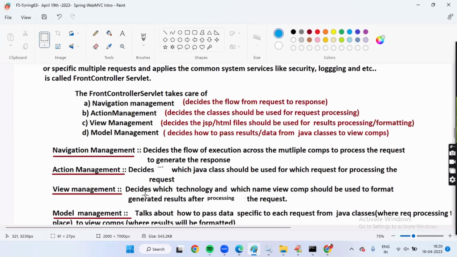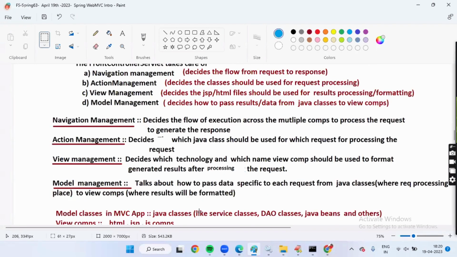View management decides which technology and which named view component should be used to format the generated results after processing the request. Model management talks about how to pass data specific to each request from Java classes, where the request is processed, to view components, where results are formatted.